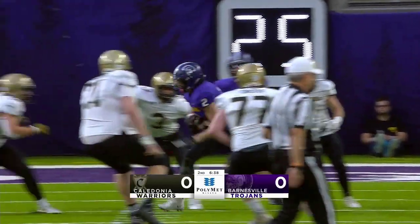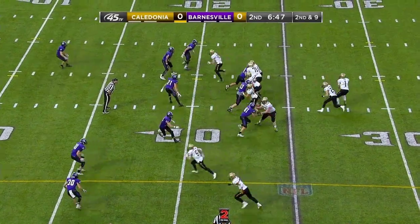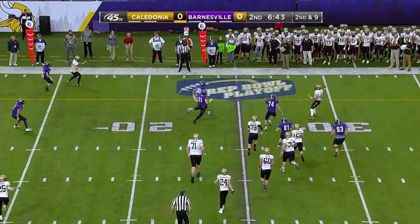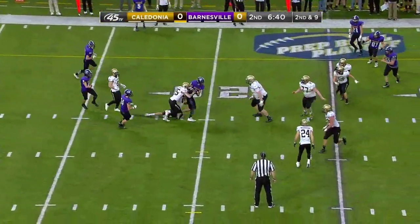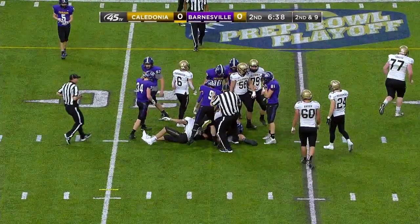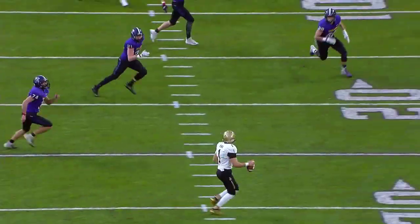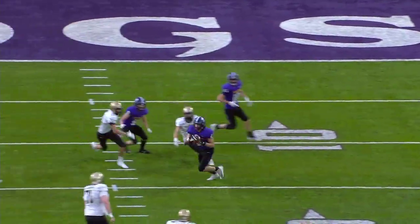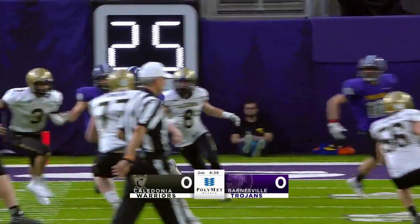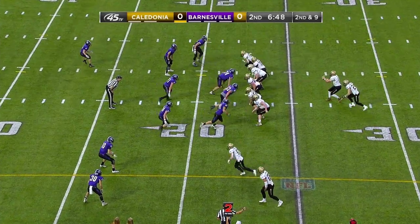We have a much better perspective of roughing the passer, targeting type action on the passer. Again, by rule, they're not defenseless, but we still need to keep an extra eye on the quarterback. He's a pretty vulnerable player in this kind of position. And we do. We officiate inside out, so we have a much better look at this contact. And you can see the referee in the screen. Look at his vision. He's looking at the quarterback. That's exactly what he should be doing.